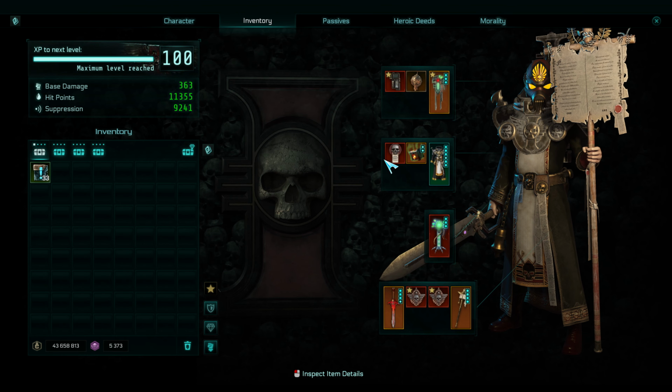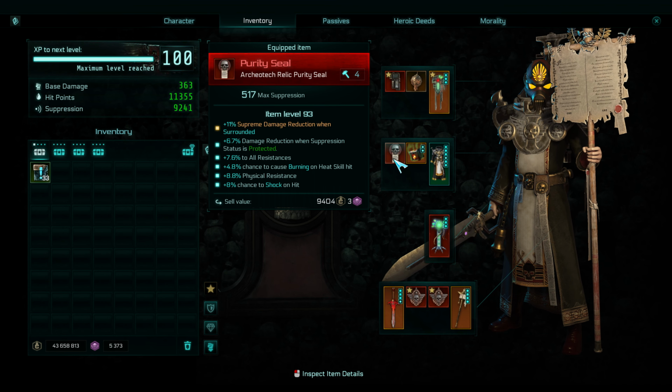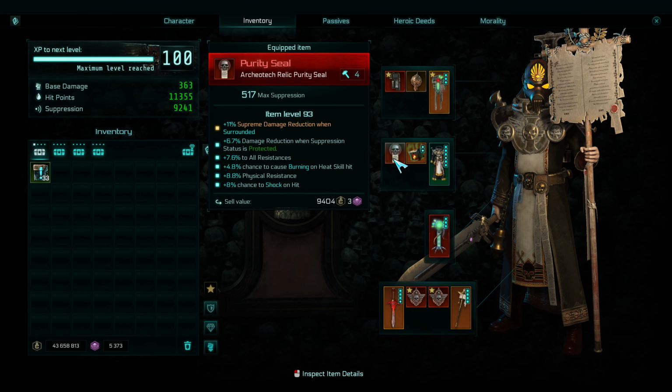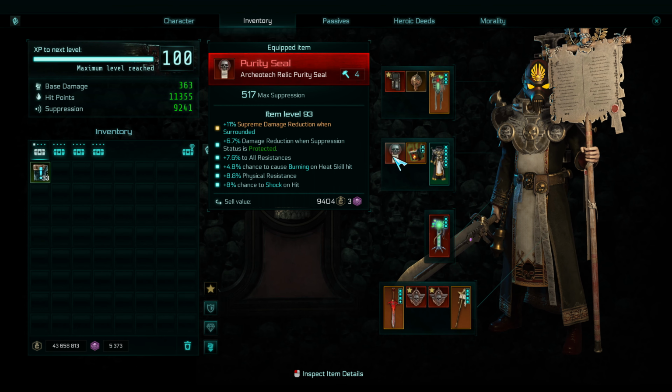Resistances cause burning on heat skill damage. We do heat skill on everything. Shock on hit, very nice. And supreme damage reduction whenever we're surrounded. Again, resistances and burning on skill hit.